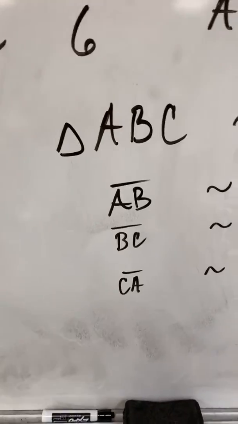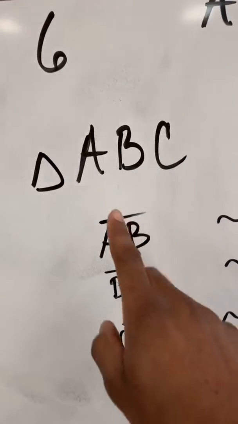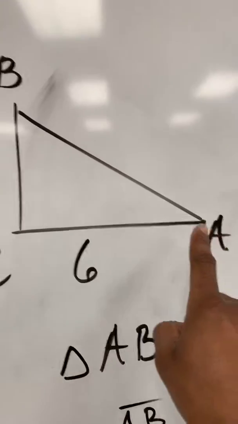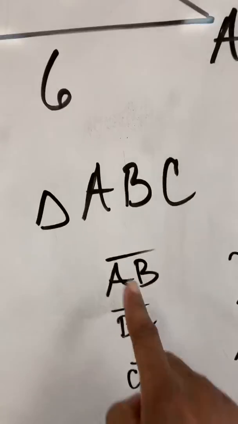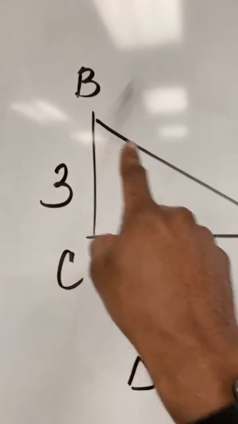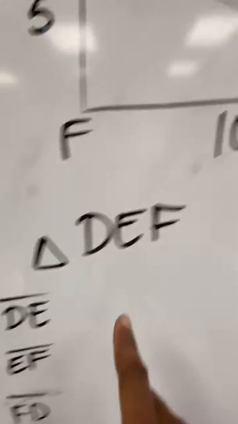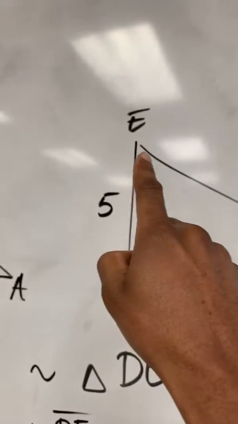What I mean by that is if I go from A to B, which lets me know I have a side length AB, I'm talking about this side here. See, it says AB, and then I go A to B. So I'm talking about this side here. It will be similar to DE. So if I come over here, there goes D and there goes E. See what I'm saying?